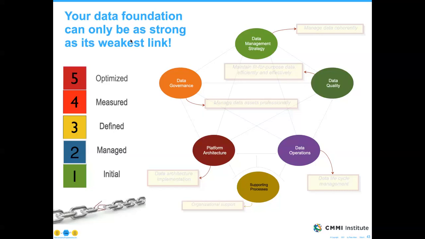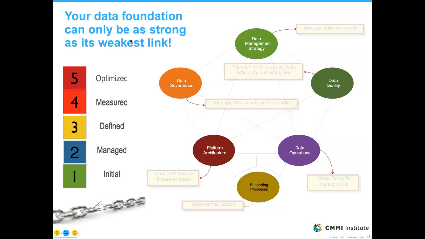So again, just very briefly, everybody gets 1 point for having a pulse. If you have a management system around it, as in, I know what to do, then that gets you 2 points. If you have documentation in general, that will get you 3 points. If you take measurements about aspects of your process, that will get you 4 points. And if you are optimizing these things by looking at your measurements and deciding what you can do better and what perhaps you ought to look at doing in a different fashion, that gets you 5. Underneath this is this weak link in the chain architecture.